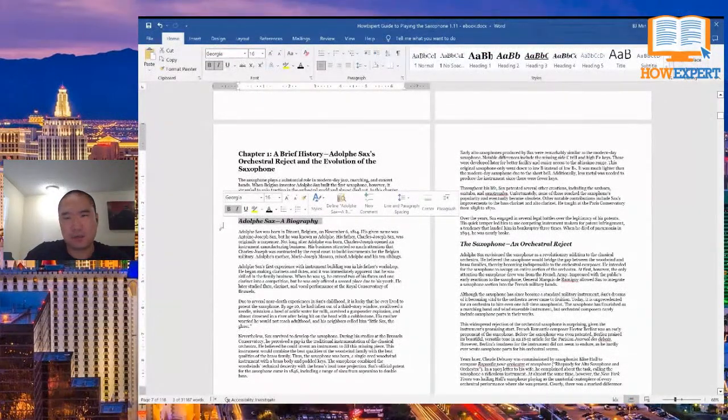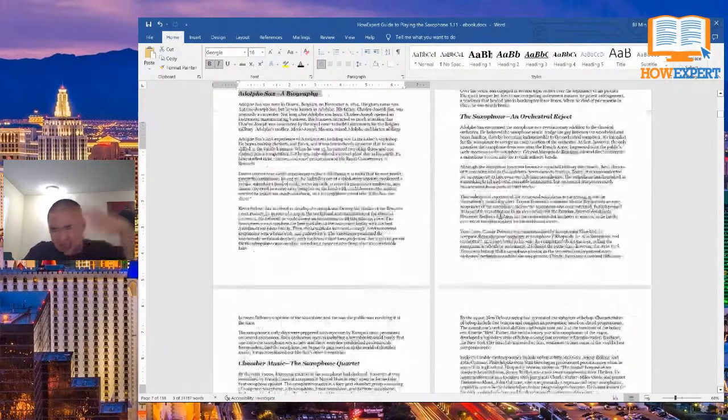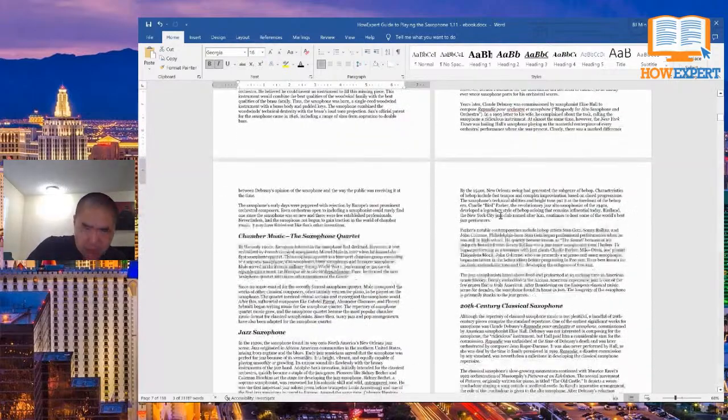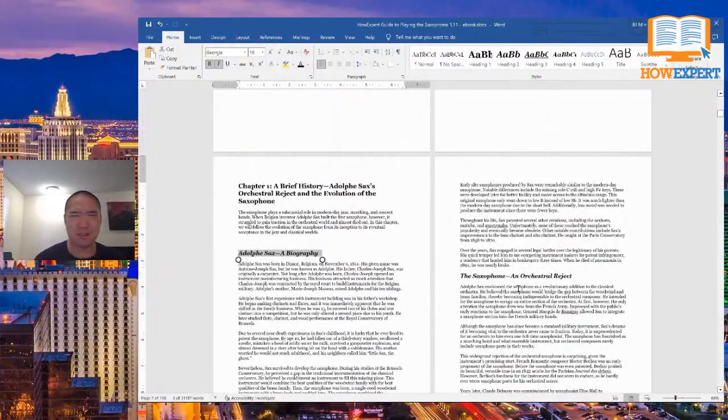This is not going to be heading one, because heading one is only for chapters. So this would be heading two, depending on the writer and their style of organizing the document. I will look at the overall big picture and then pick from there. So this one, I would say it's closer to a heading two.